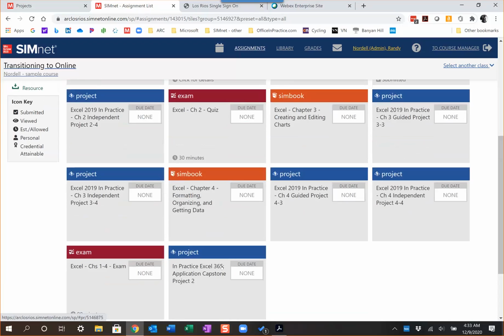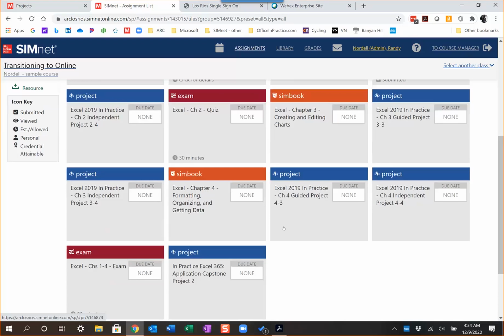And we have auto-graded capstone projects in SimNet up to the office level, which is basically the first 4 chapters of Excel, Word, Access, and 3 chapters of PowerPoint. We have additional capstone projects at the advanced level content. Those are outside of SimNet. So we have a robust amount of projects available for students. Those are the four main things that I use in my classes: the SimBook, the pause and practice projects, the SimNet projects, and the capstone projects.